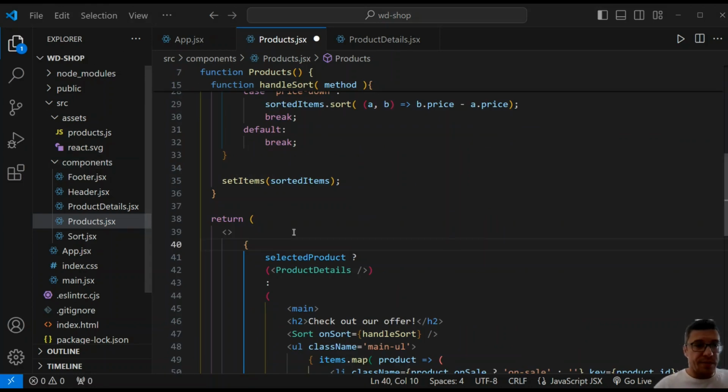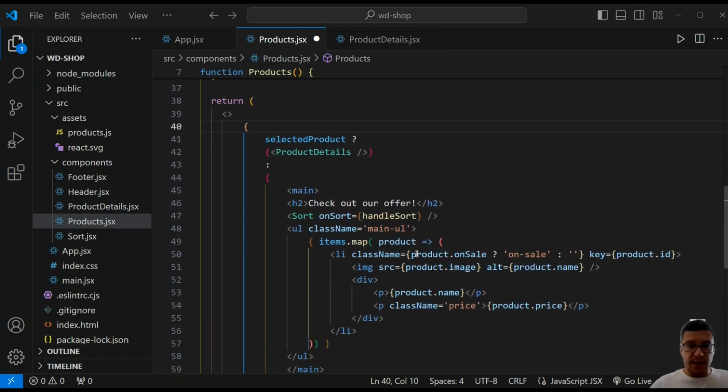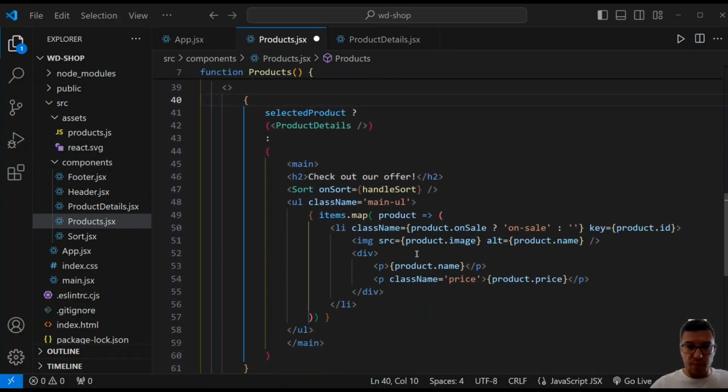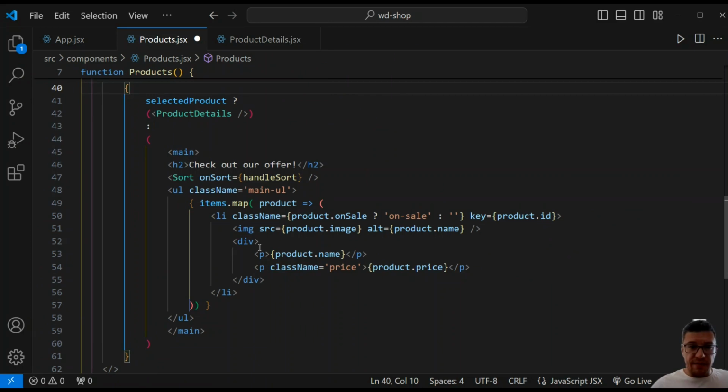Okay, but before we start working on product details page, let's connect these two components. Like I said, I will have product details shown when I click on the list item.